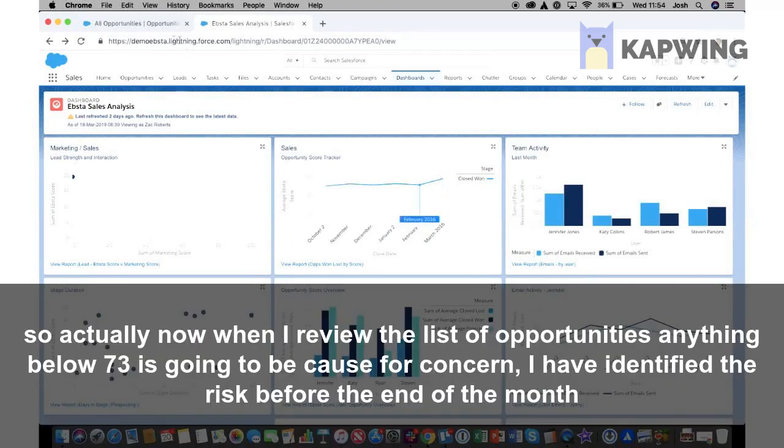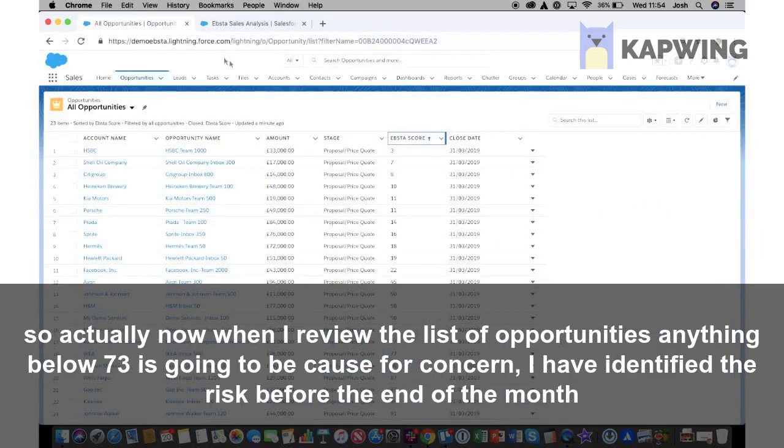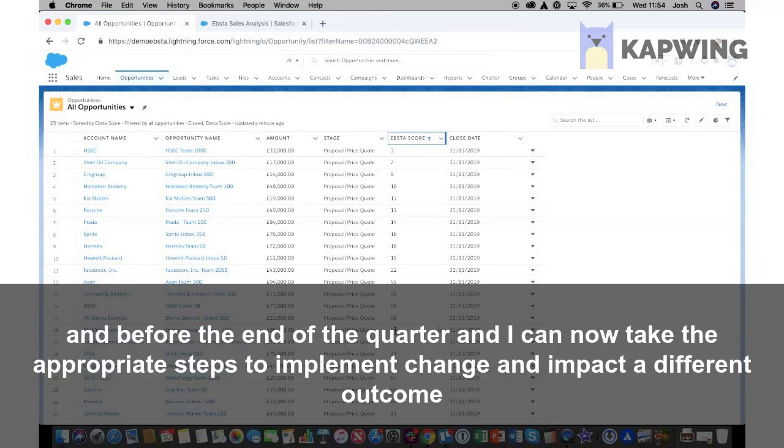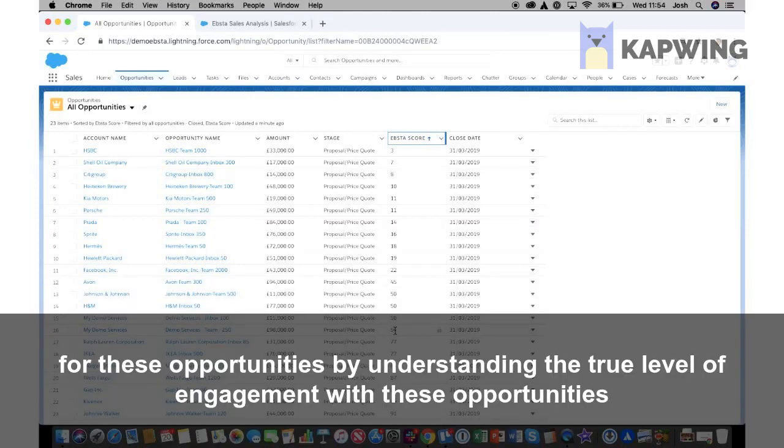So actually now when I review the list of opportunities, anything that is below 73 is going to be cause for concern. I've identified the risk before the end of the month, before the end of the quarter, and I can now take appropriate steps to implement change and impact a different outcome for these opportunities by understanding the true level of engagement with these opportunities.